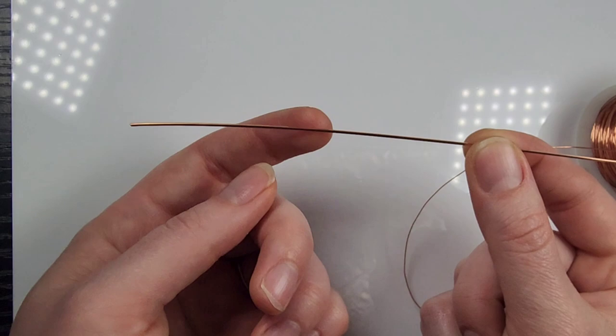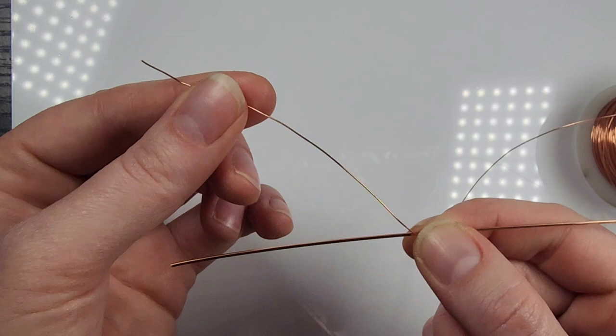So to do that, I'm going to start with one wire and coil my weaving wire around it 6 times, and I'm leaving a long tail around 3 inches, and you'll see why as we finish up the pendant.